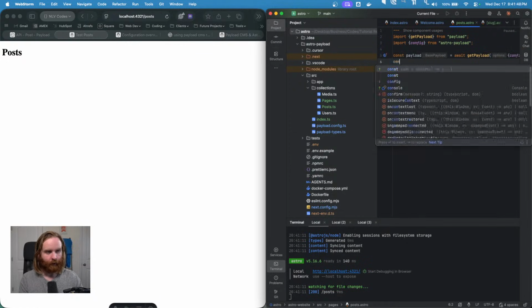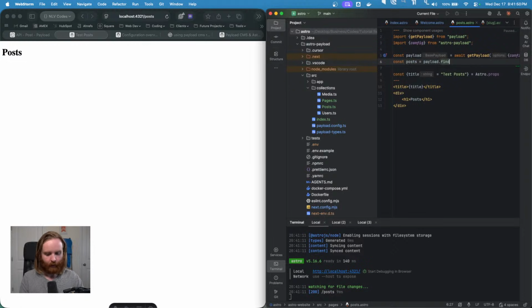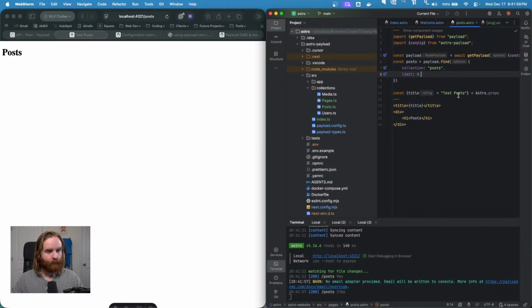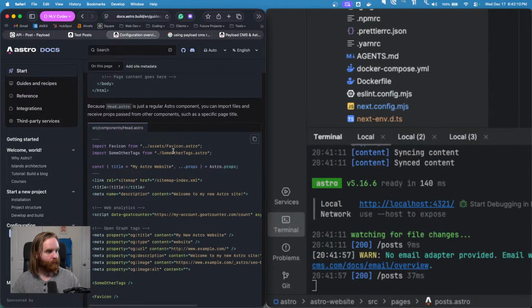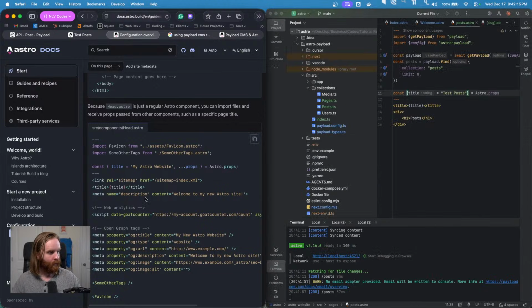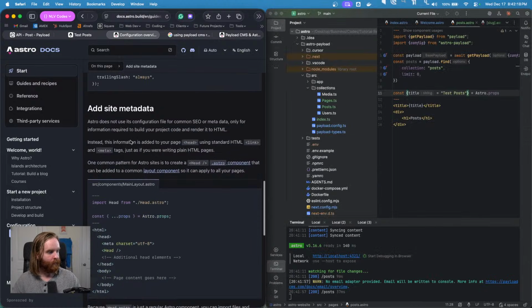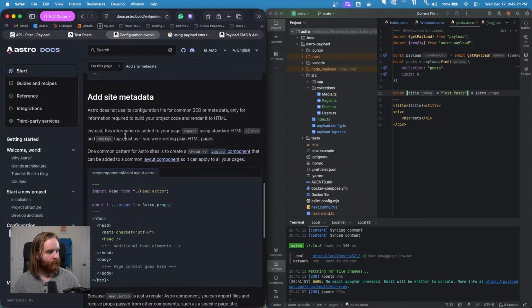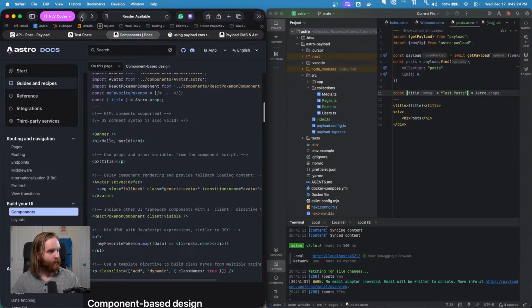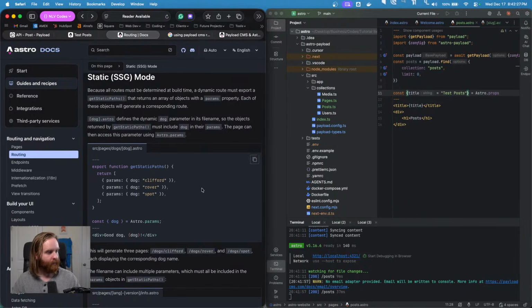Then from there, we're going to do our posts, payload.find collection posts, limit 0. Props, Astro props. All right, that was helpful.